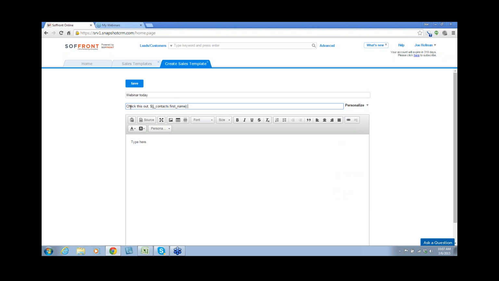We've given it a subject. We put a subject line in there, and we personalized it. Now we can start adding and formatting. You'll see here across the top some formatting boxes. A lot of them look familiar from your word processing software: bold, italic, underline, etc. I'm not going to spend time on that. Align left, center, right, justify, things like that.